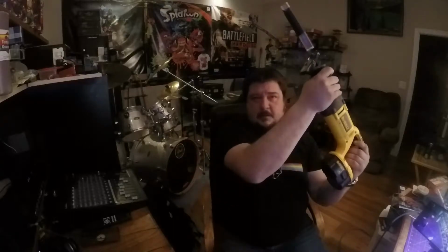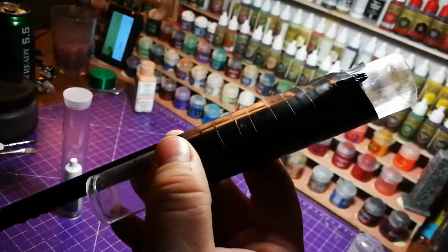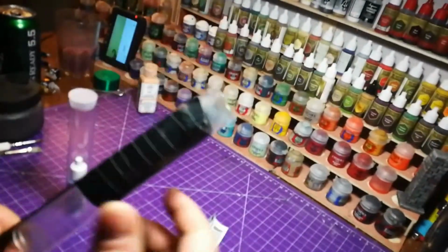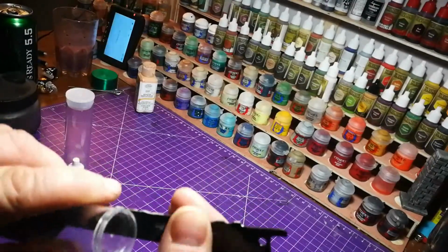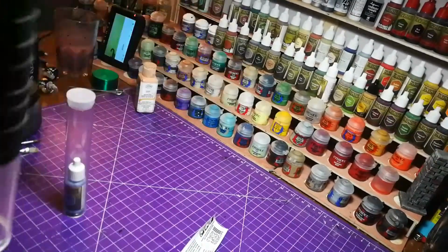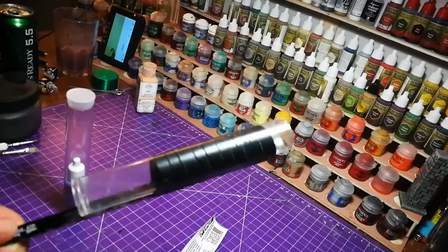But what I did come up with was this old thing. All I did is I took one of my tubes from my rollers, right? And I took an old blade, which I took to my grinder, and I took all of the blade off of it, so it's not dangerous. But it still moves really fast, so it could probably still hurt you, so be careful. And then I just taped this on.